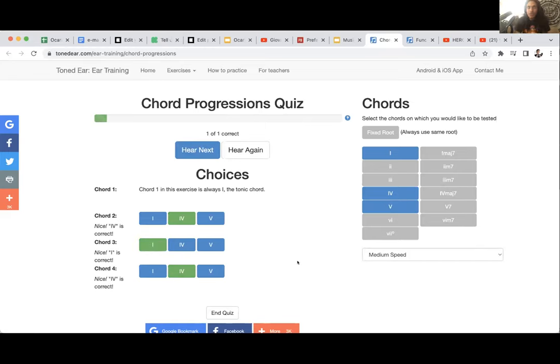1 4 1 4. So, you guys, this is a great trainer if you love to transcribe or write melodies. Oh my gosh, use these resources. Incorporate a little bit of this into your practice. You don't have to spend hours doing this like I do. I'm a total nerd and I love this, and I've done it so many times. But if you guys feel comfortable, put it to all the chords and see what happens. And see if you could tell what's happening here.